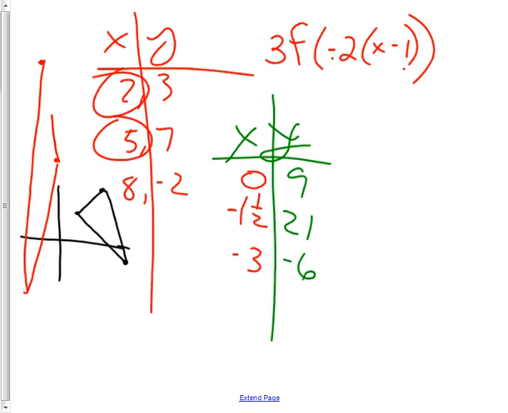Is it still a triangle? Yeah. Has it been stretched up, down? Yep. Has it gotten narrower? It's been squished narrower. Has it been moved to the right? That's a tricky thing. It doesn't look like it's been moved to the right. Looks like it's been moved to the left. Why? Because when you flipped it, it flipped over to the other side. Okay. And that pretty much covers all of it.